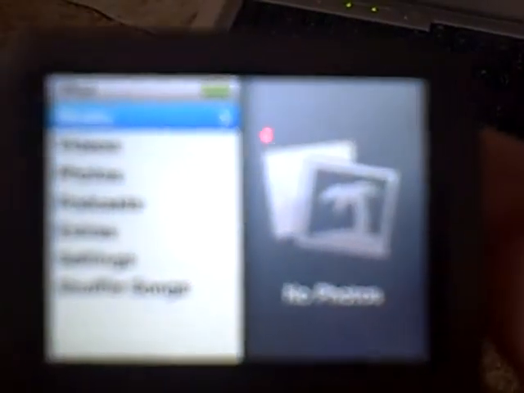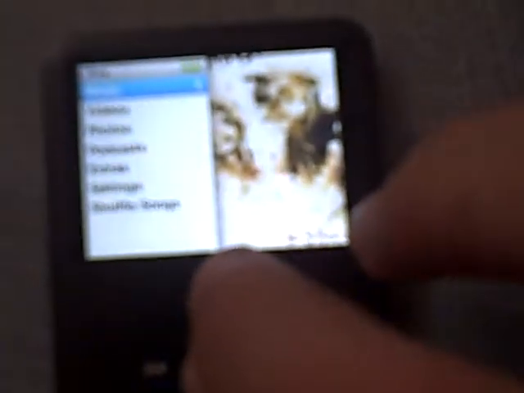Okay, now you're just going to keep on clicking menu until it's at the main screen. Then you're going to take both fingers, whichever ones, and click the center button and the menu. You're going to hold them both down at the same time for about 4 or 5 seconds. Right when that happens, you're going to hit the reverse and the center at the same time. Now this green screen is going to pop up.